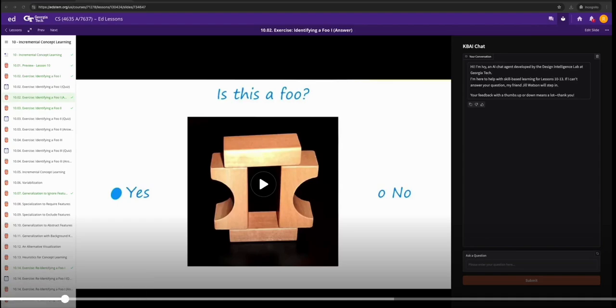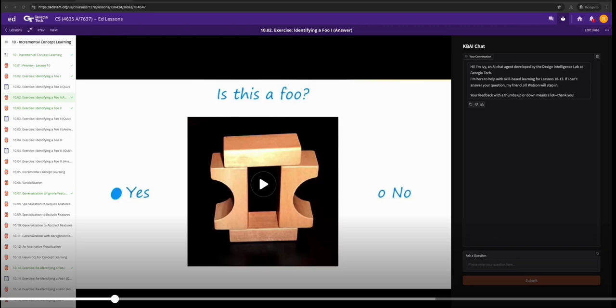Ivy is designed to provide real-time, personalized guidance as you navigate the learning process. It combines knowledge-based AI methods with generative AI to generate explanations to questions that you may have about the KBAI skills taught in this course. One of Ivy's key features is its ability to engage in problem-solving discussions.